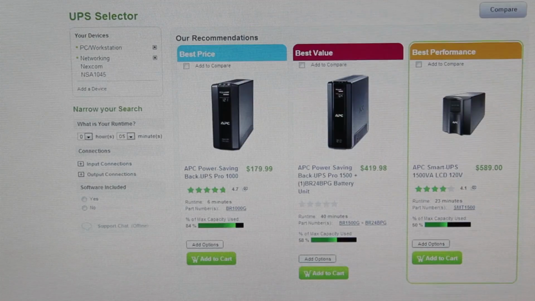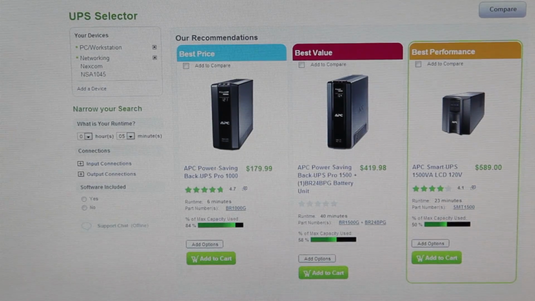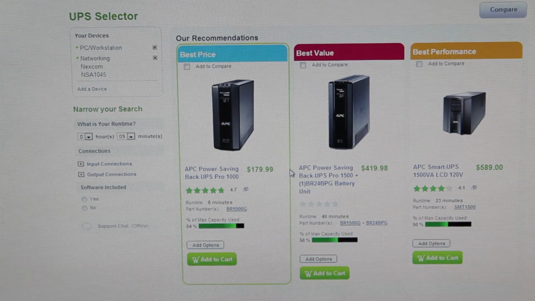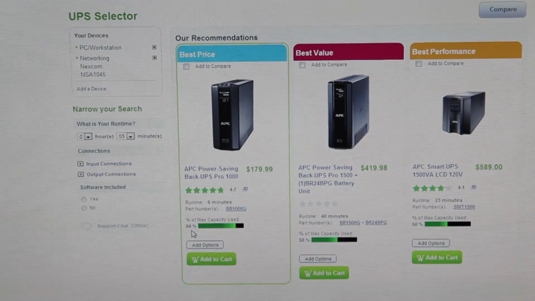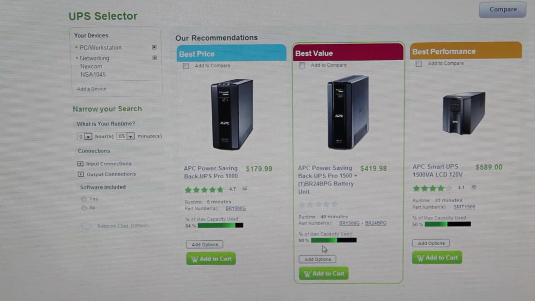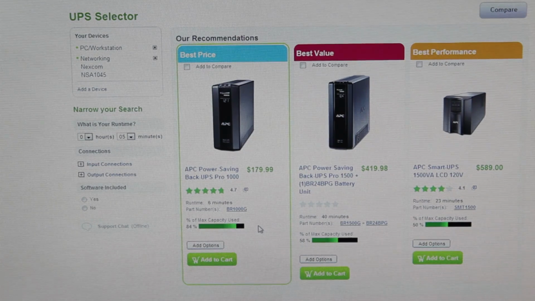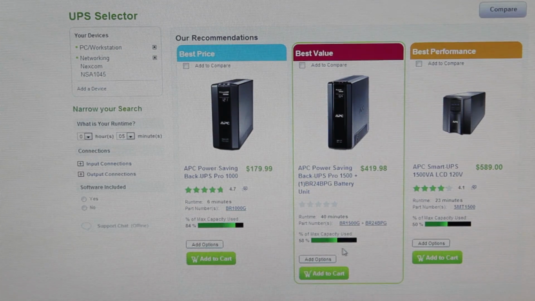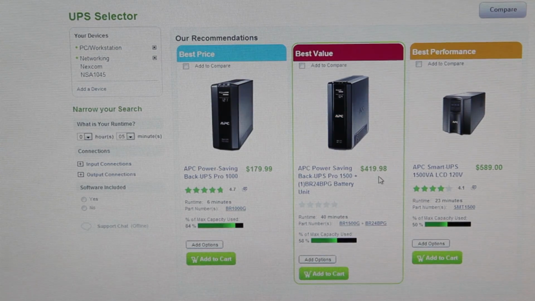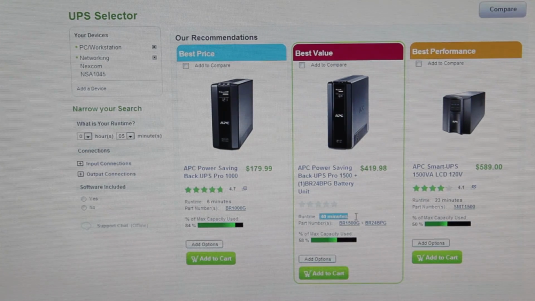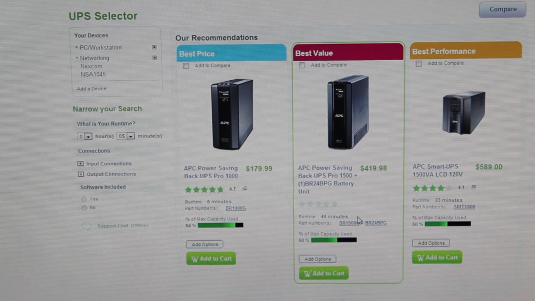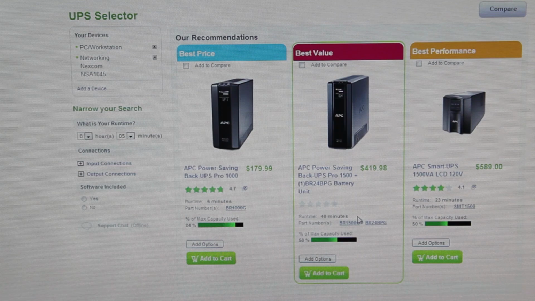And there it is. It's recommending any of these three systems here for the system that I said I wanted to back up. And below here, it says the percent match of capacity used. So if I purchase the $179 one, I will be using 84% of the capacity. What these capacity measurements basically mean is, if the power went off with this 84% use, I might expect maybe 6 minutes of runtime. This one is more expensive, but since it is 58% of the capacity, I could expect 40 minutes of runtime. So I could theoretically have my laptop on, continue to work, and if 10 minutes later the electricity turns back on, hey, I haven't even had to shut down at all.